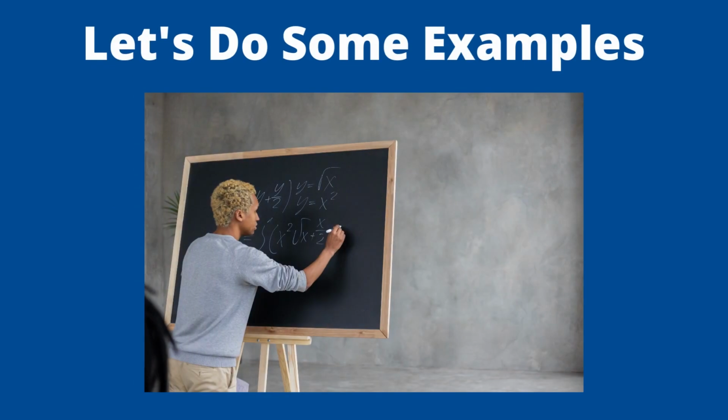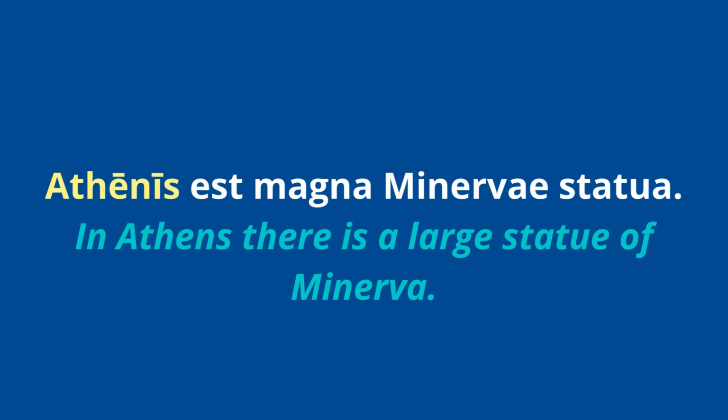Let's just look at a few sentences and start to pick apart where we see names of cities or towns that aren't using prepositional phrases, okay? So if you said, Athenis est magna Minervae statua. Here you have Athenis. It's the name of a city, no prepositional phrase, right? There is no preposition. Because it's ablative or looks ablative, you're probably thinking it's either motion out of, right? Or maybe I'm in Athens.